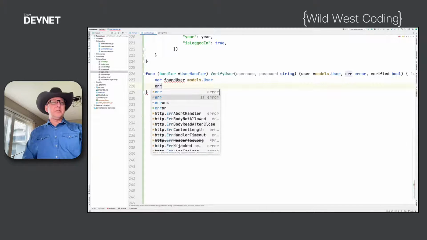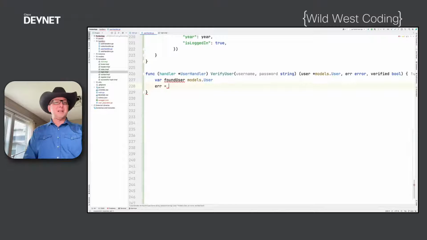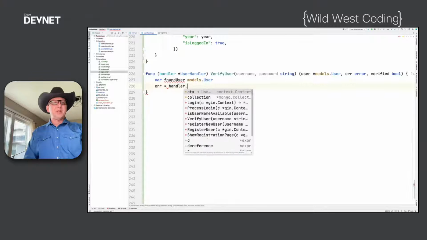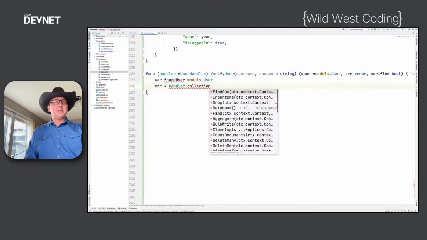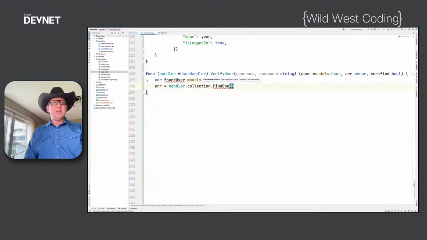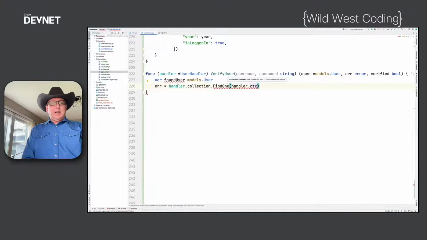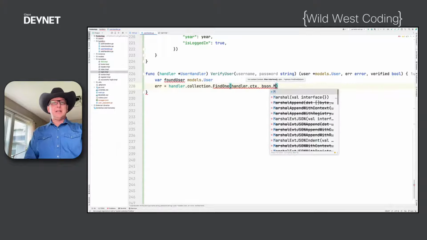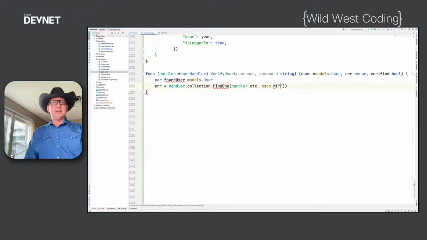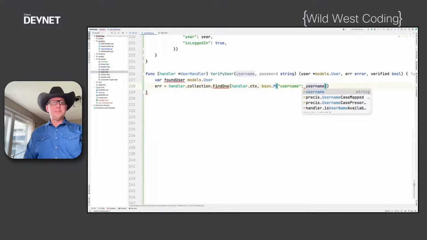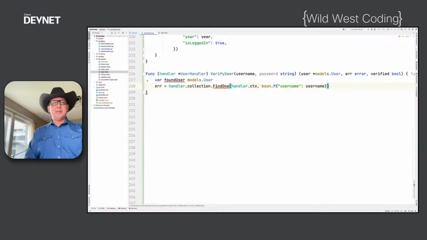So we've done this a little bit before, very similar. So collection, we're going to find one with the handler context, and we're going to pass in our bson. We're going to look for a username, which is the username that we've passed in, and then we're going to decode it into our found user.